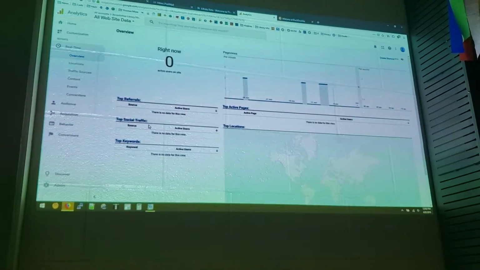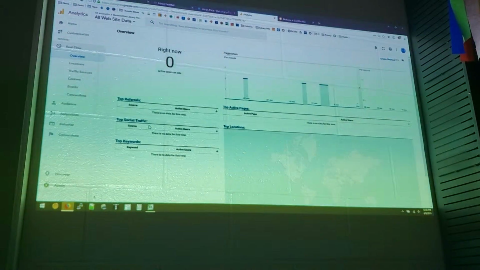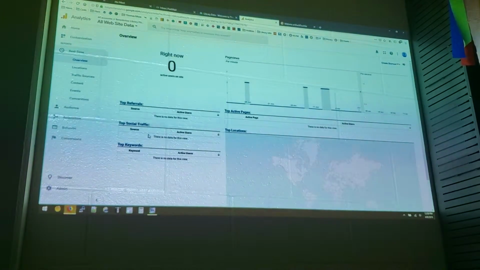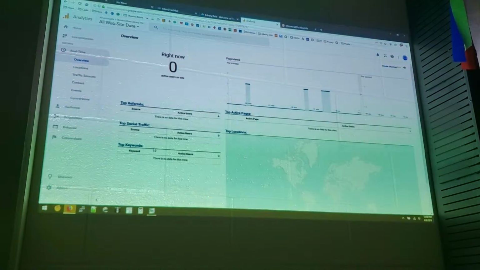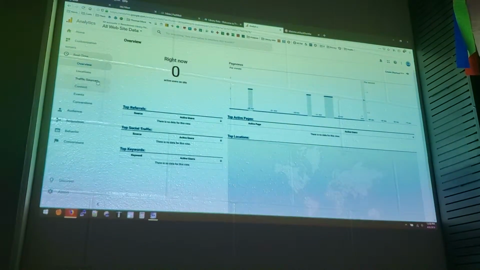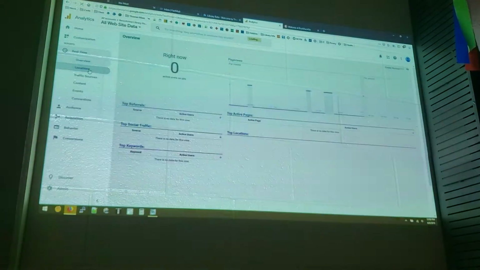Some of this stuff is not relevant for us as a library, like social media traffic and things like that. I just don't believe in that too much for libraries, but it has this capability to see how you acquire your users. So you don't actually go to that?